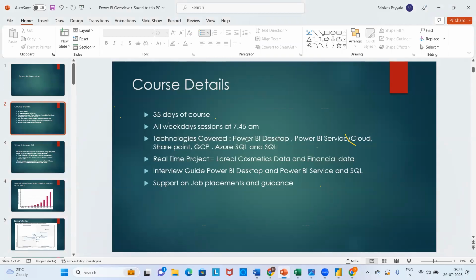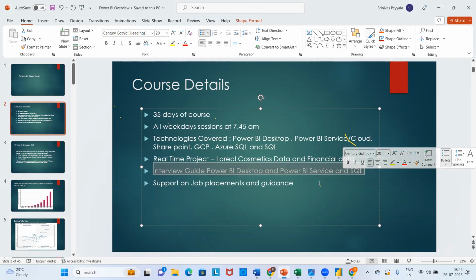So we cover these technologies and I'll be covering 2 real-time projects. And then after, I'll be taking your time to create 3 assignments on an alternate-week basis, not this week. From next week, the assignments will start once you get some standard knowledge. And then finally, one important thing is I'll be providing you the interview guide.